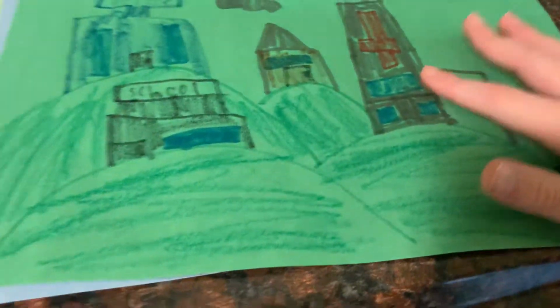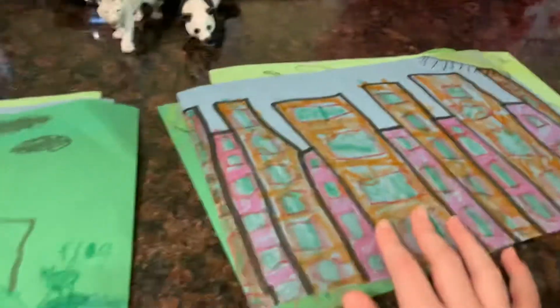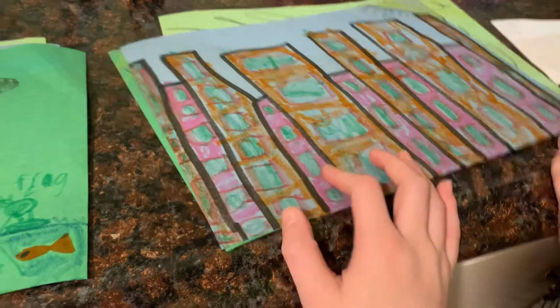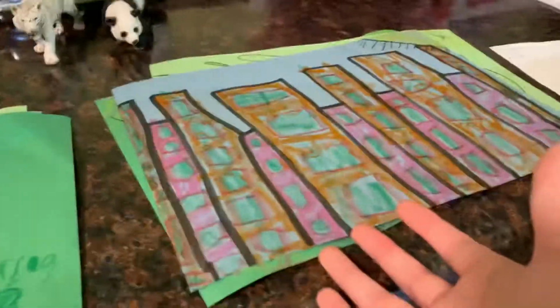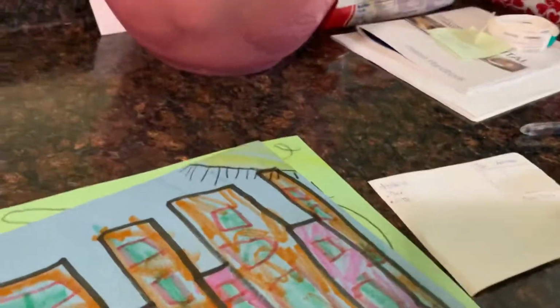So I like the frog, the fish, the landscape. Got a school, a police office, a hospital, a house, and the clouds and the sun. I'll give it a 9 out of 10. Annabelle, I like all the buildings. I like the sun. It's just, where are more other buildings? I'll give it an 8 out of 10. So that means Timmy gets the tiger, Annabelle gets the panda. There's no winner or loser.